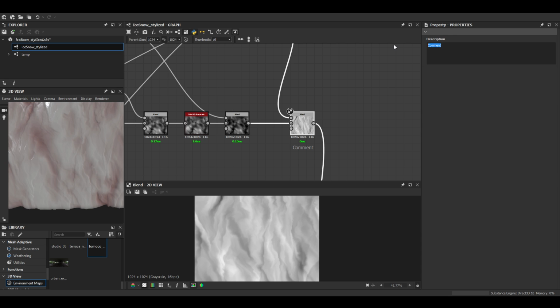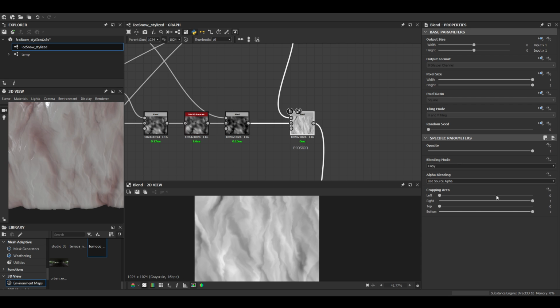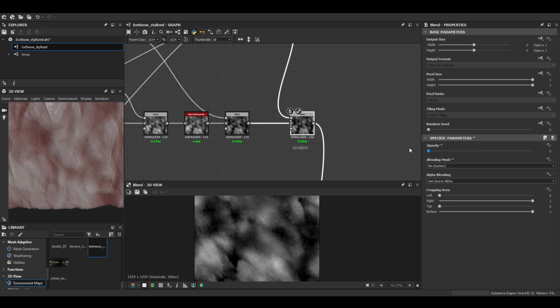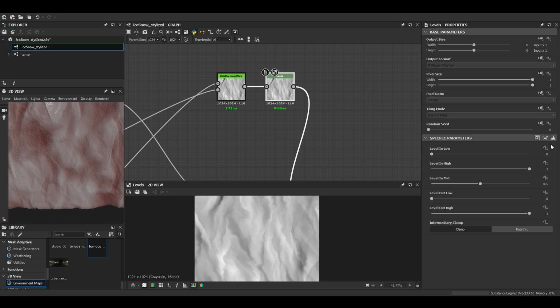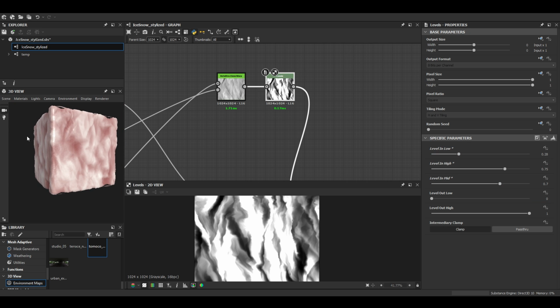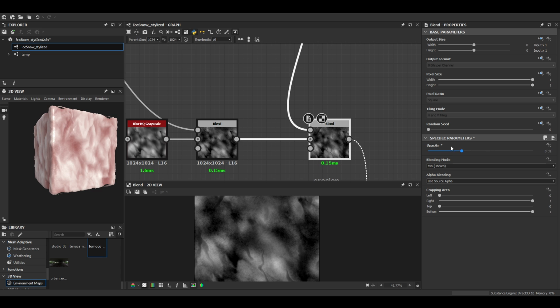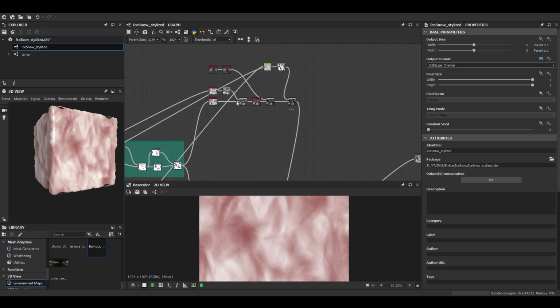So this is our erosion blend node with a min darken. We have to tweak the levels node.